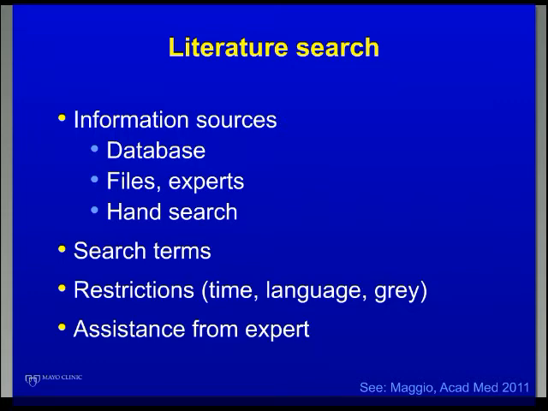As a general rule, if I've got a lot of studies, I may exclude gray literature. If the number of studies I'm including is rather small, I will expand my search to include certain aspects of the gray literature, although I often don't get to the point of including meeting abstracts, and the reason for that is because it's simply too hard to identify all of the relevant possible abstracts at all of the possible meetings, and so I just draw a line in the sand. But some people do try to do that. And finally, last but not least, make sure to get assistance from an expert such as a librarian or someone experienced with conducting literature searches.